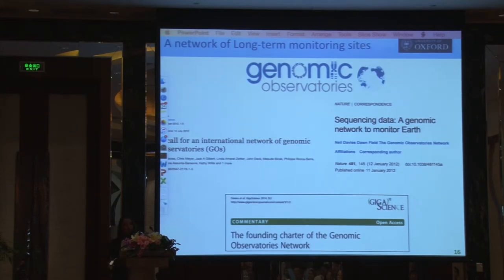So with this, in parallel to Ocean Sampling Day, we also established the Genomic Observatories Network. The idea was, around 20% of the participants we have are actually already long-term monitoring sites, like sites from LTER networks and climate change networks, who are already doing long-term monitoring and collecting samples every week. And the rest of the 80% are brand new sites. So we wanted to provide access and opportunity to brand new participants as well, to instill this sort of motivation in them to look into long-term monitoring of their own sites as well.